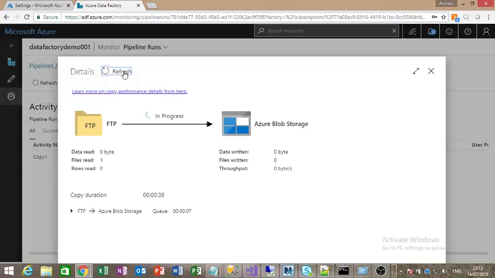Okay, this one looks a little bit more successful. It looks like it's trying to do something at least. The other one failed after 21 seconds.